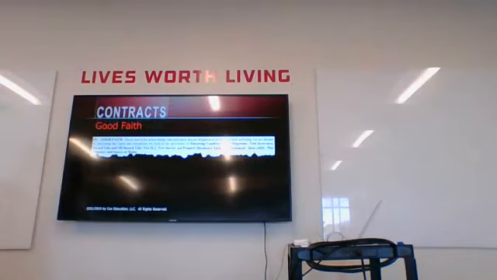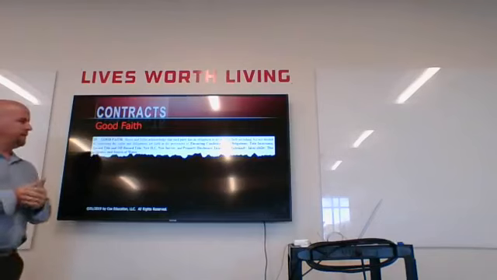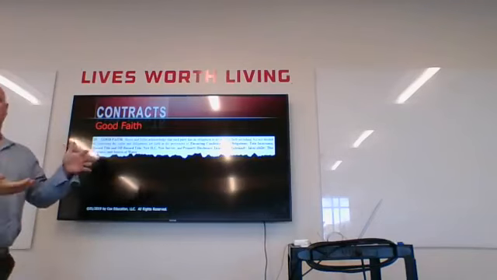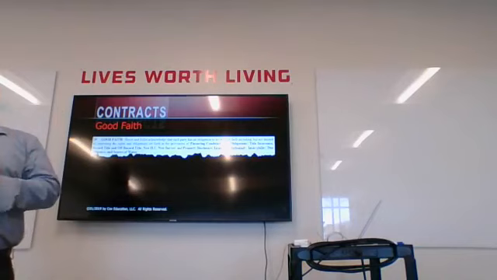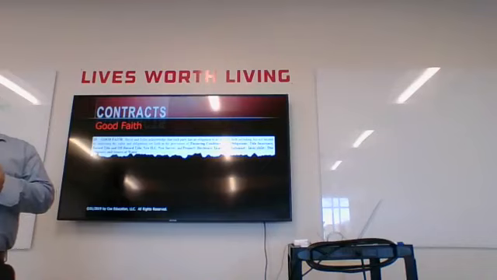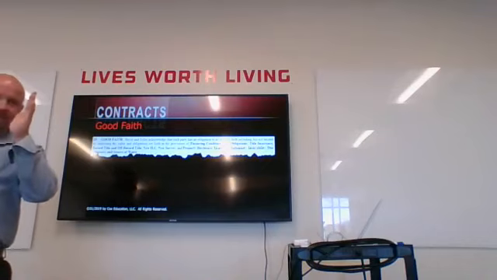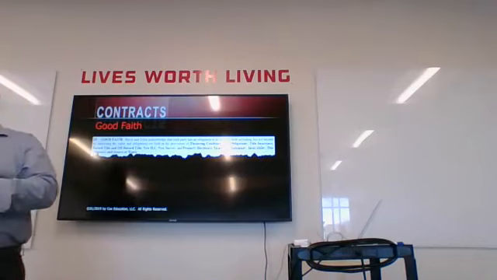Good faith. Buyer and seller acknowledge that each party has an obligation to act in good faith, including but not limited to exercising the rights and obligations set forth in the provisions of financing conditions, title insurance, record title, off record title, new ILC, blah, blah, blah, right? So this is a very broad, gray provision. And there's not a whole lot of case law that's out there that can say this is good faith and this is bad faith, right?